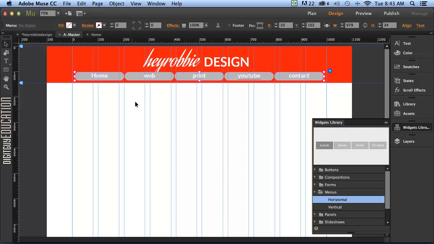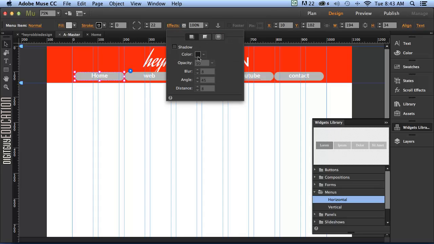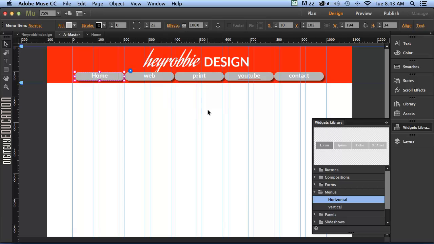Okay, now I'm going to click off it anywhere, like this. I'm going to select this again, like that, and then go in and select one of the buttons by clicking again. And under Effects, I'm going to put a drop shadow. Now I know drop shadows are pretty naff, but I think it looks quite good on this one. I'll just click on shadow. I can adjust all the options here if I wish.